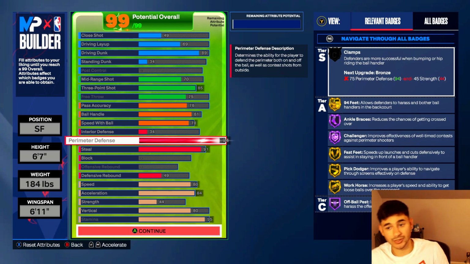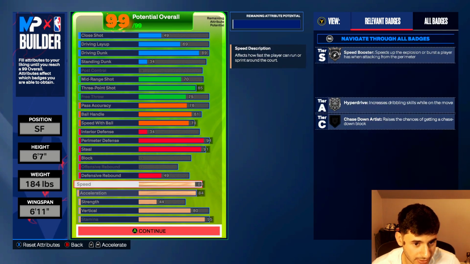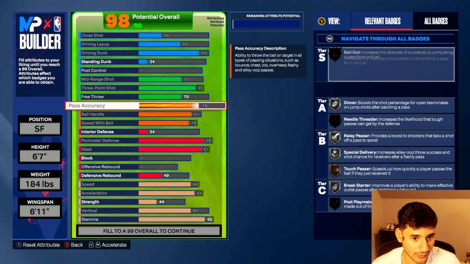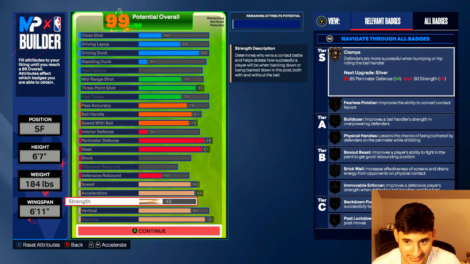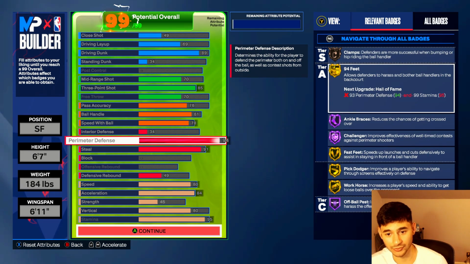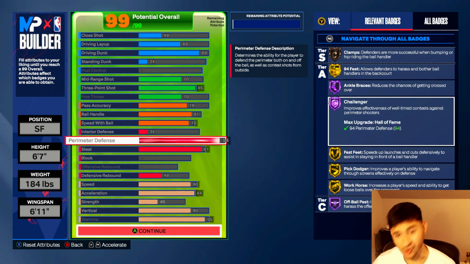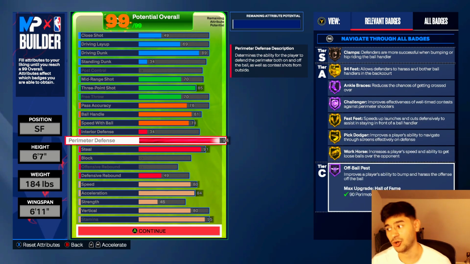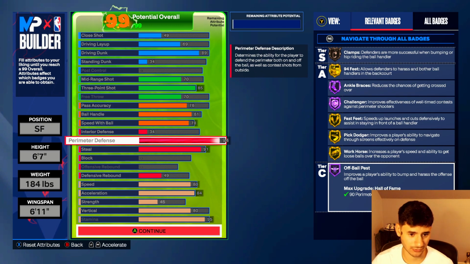But the defense is where it just kind of gets crazy. But what is crazy, actually, time out. Hold on. Almost messed up the build a little bit. We got to give him at least bronze clamps. But in the perimeter, we got bronze clamps, 94 feet gold, half ankle, half challenger, fast feet, pick dodger, workhorse, off ball pest, all of that stuff, man. All of that stuff is going into this build.